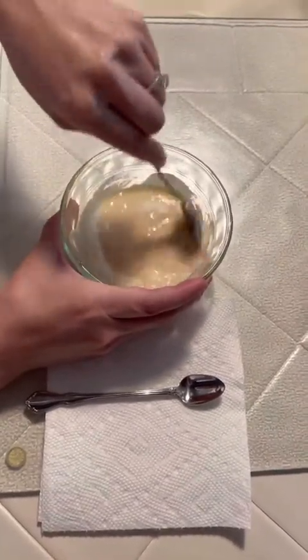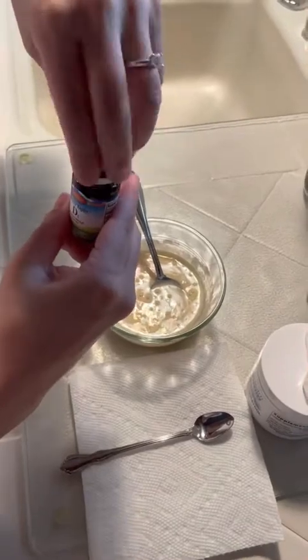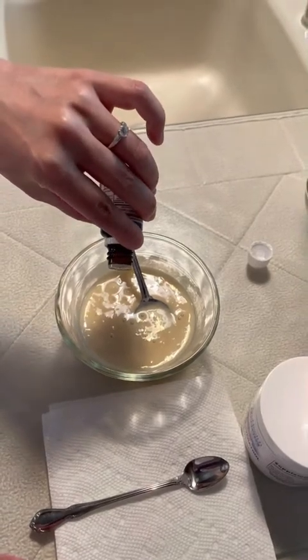Go ahead and stir it all together. The collagen can be a little sticky at first, but it's kind of like gelatin. Once it starts to dissolve, then it dissolves pretty fast. And then you're gonna take a drop of the vitamin D3 supplement. It's just one drop.